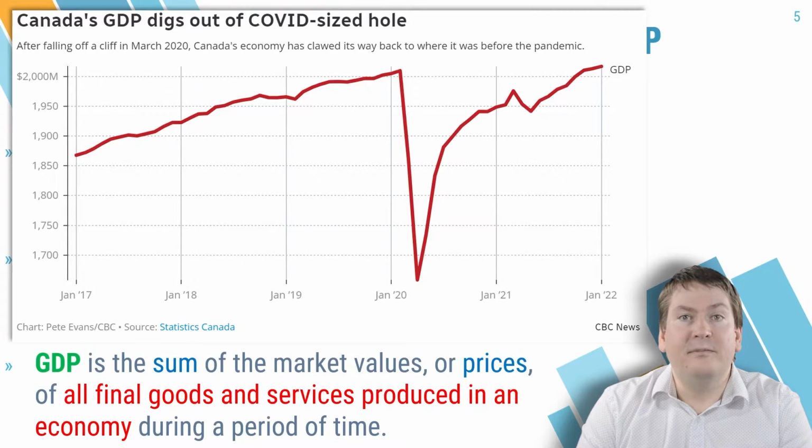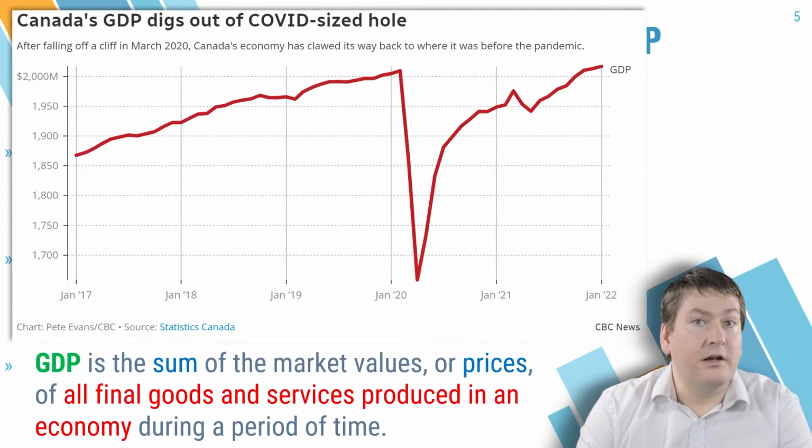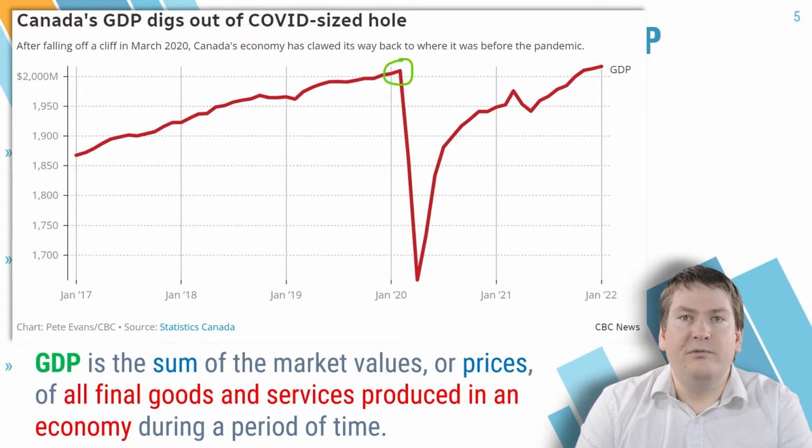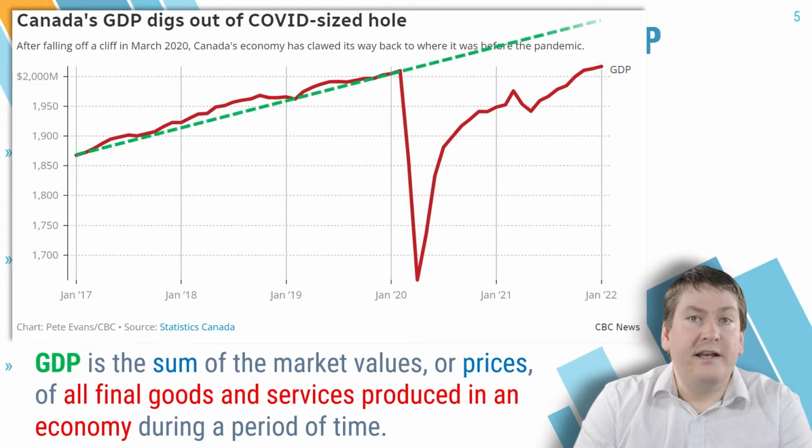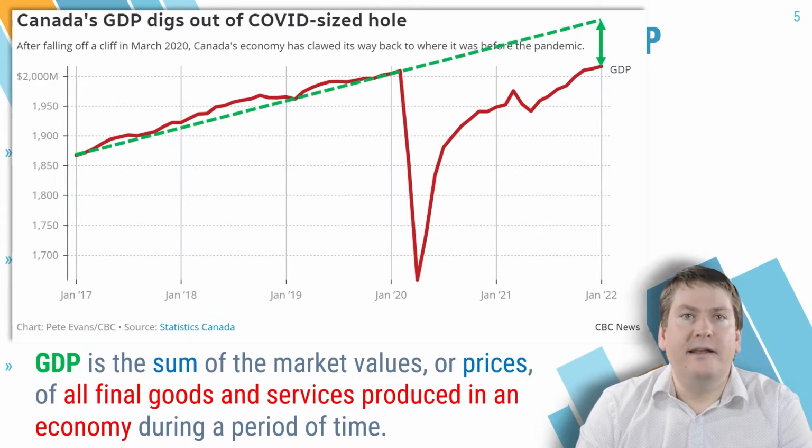Here we can see Canada's monthly GDP from January 2017 to January 2022. You might notice a bit of a dip here in the middle, and I'm sure you can guess why that was. This is the impact of the COVID-19 pandemic and our slow road back to normal after lockdowns were lifted. We can see just before the pandemic, we had a GDP of just over $2 billion, and only recently recovered about 2 years later. I say recovered, but the truth is that even though we are back to pre-pandemic levels, there's still a permanent loss here compared to where we would have been should the pandemic have never happened.